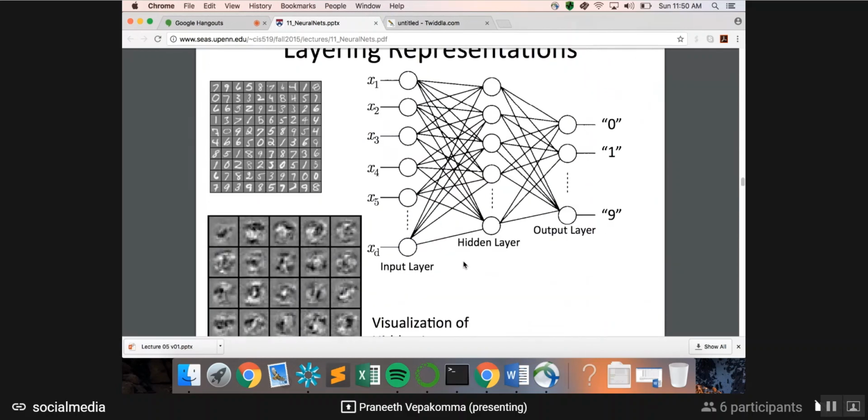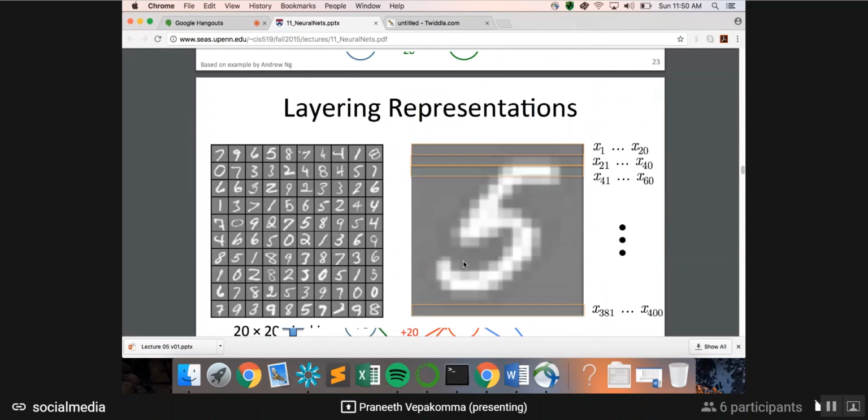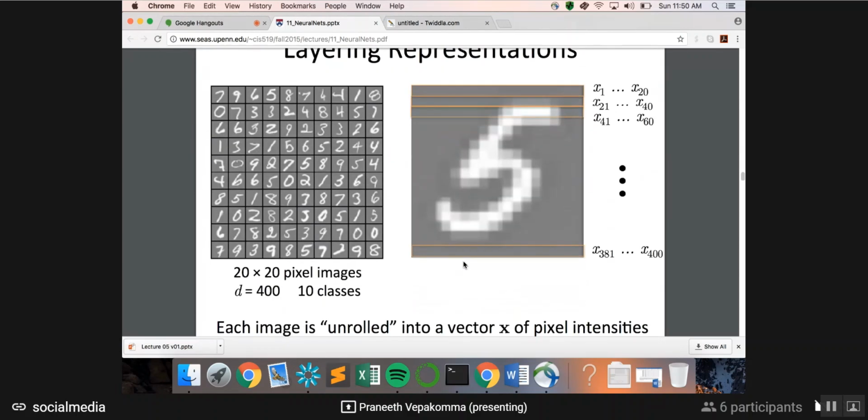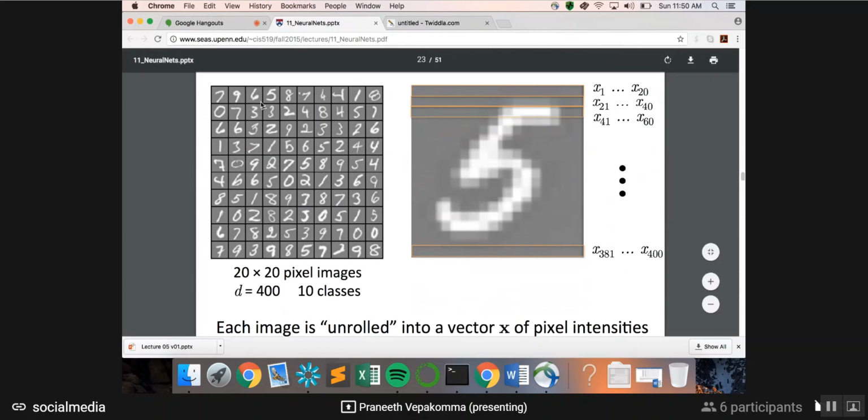You basically have input layers, hidden layers, and output layers. It is interesting, especially in computer vision or image processing problems, when you apply it. It's a classification problem, but you have handwritten images of different numbers. People have different handwriting. So this 5 is by one person, this 5 is another handwriting, there's another 5. There are different variations of all numbers. But say the problem was to build a neural network model that will automatically look at each image and say what number it is. So looking at this image, it says it is a 6. All 6s need to be classed as 6s, 5s as 5s. You don't want to say an 8 is a 9 or a 3 is a 2. That's a wrong classification.